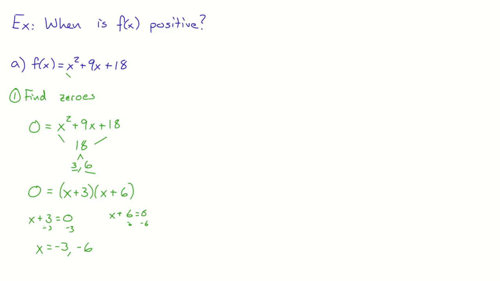Step 2, we're going to switch gears here. I'm going to find some places to check on the x-axis. And specifically, I'm going to make a number line, and there's only going to be 2 numbers on this number line. They're going to be our roots, our zeros, our x-intercepts, our solutions. That's it. We're going to put these on a number line. Now, there are some things here that are going to make this faster, but there's a reason we're doing the number line, because I know that we're going to build up bigger functions in these.